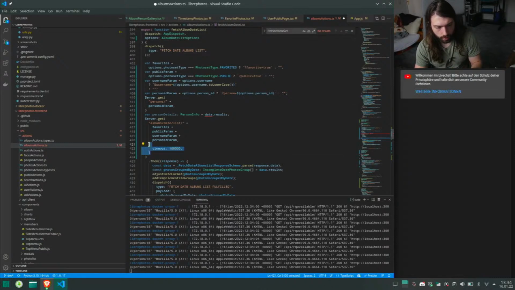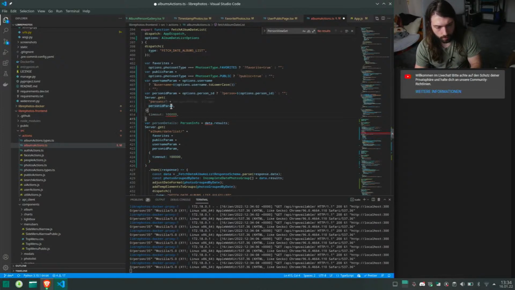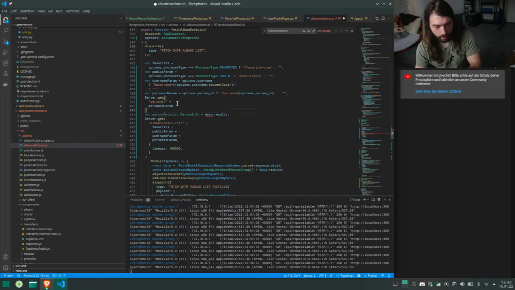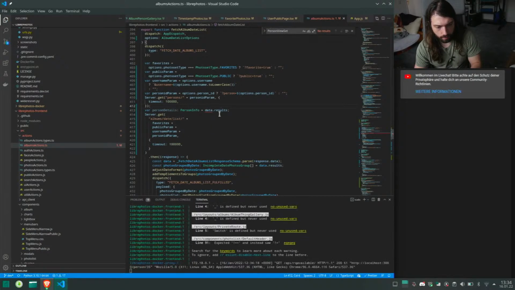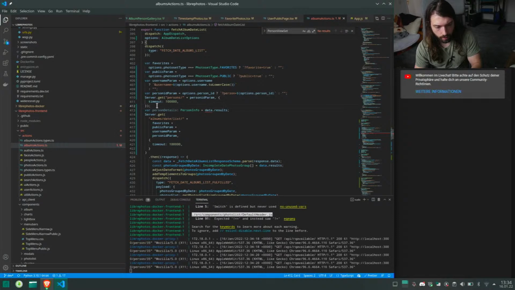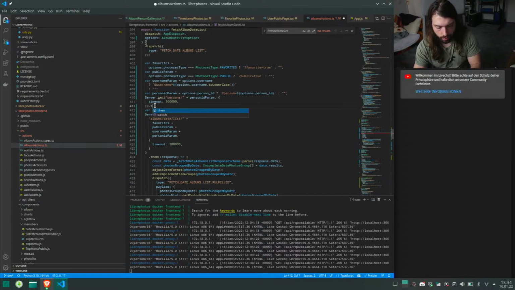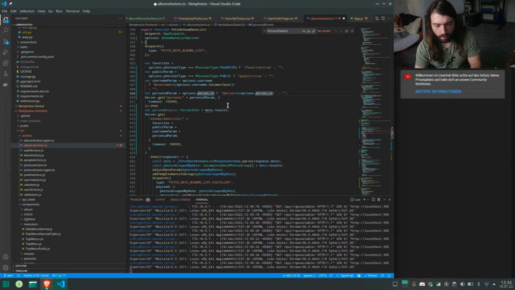We add the timeout. Oh, obviously it has to go into the server. And then I have to implement the then thing. Or maybe I have a function where I already call that.